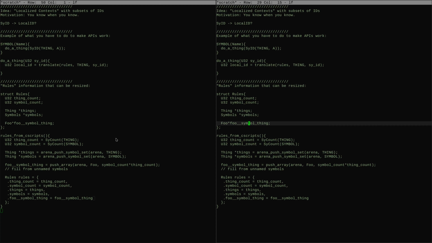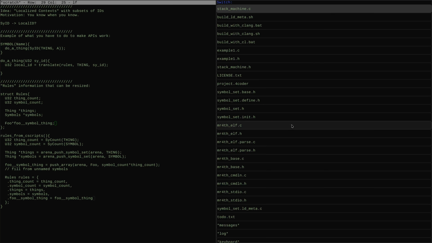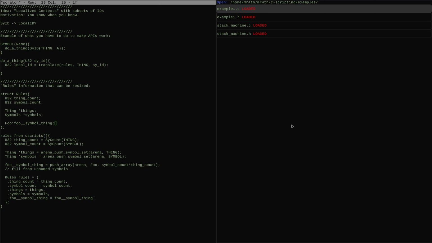All right, let me pause for a bit and see if I come up with anything else. Okay, I've got something. I forgot about a good example that does this. So I'm gonna get started on writing it. What do I want to call this? I'll tell you a little bit about the example as I build it up.